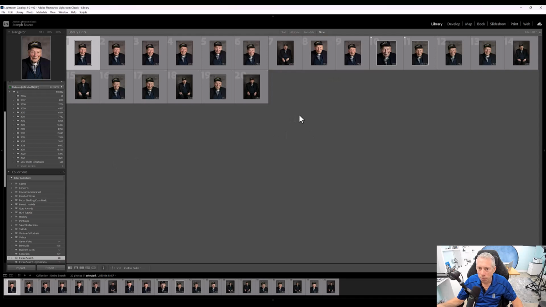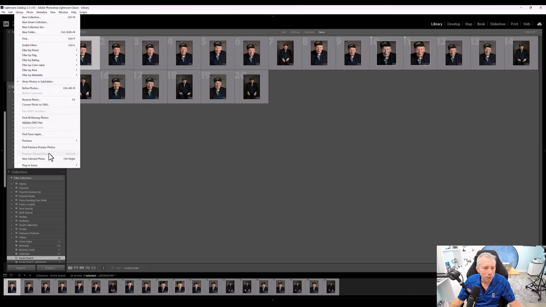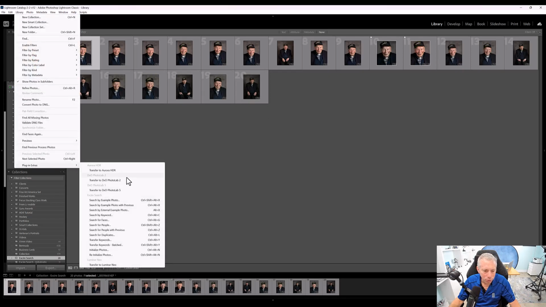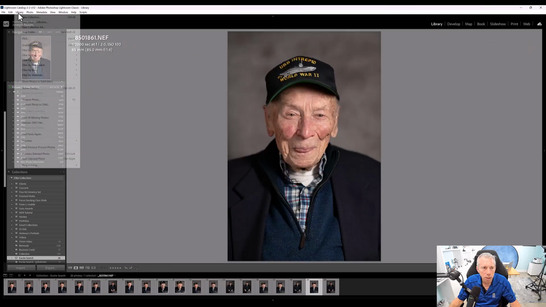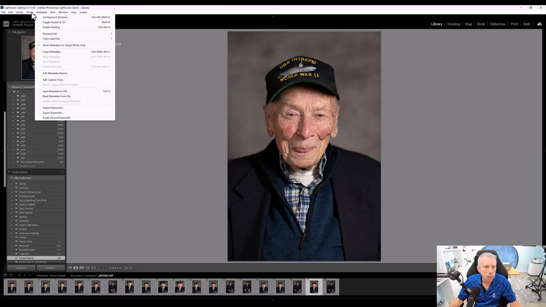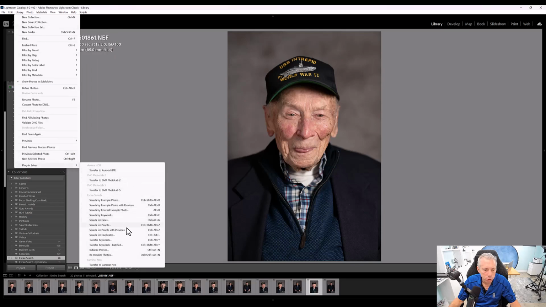Okay, so amazing, right? Absolutely amazing. A huge time saver in Lightroom, and it works so well. Let's do a little bit more with it. Okay, let's go right on back to library, plug in extras. So we've searched for faces, we've searched by keyword, we've searched for people. We could search for duplicates in our catalog. We can search for people with previous. In other words, let's just take a look at this. Let's go to here, library. Plug in extras.